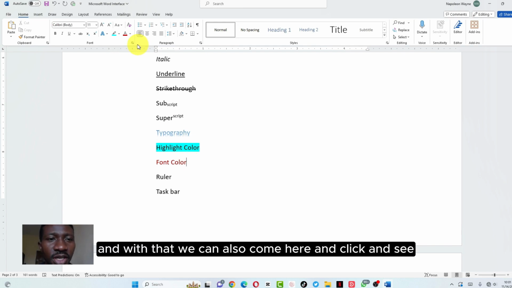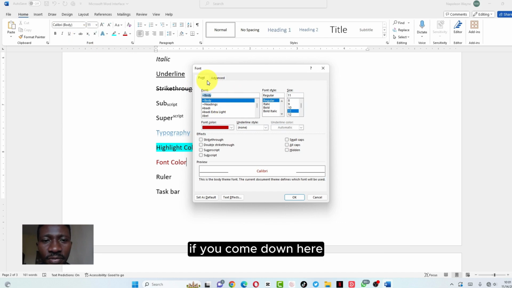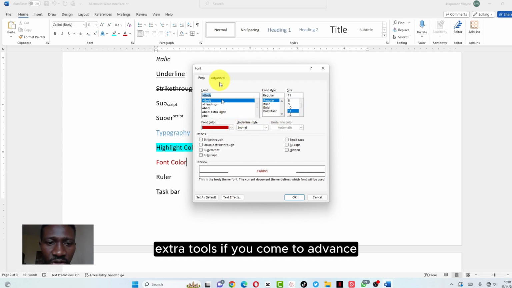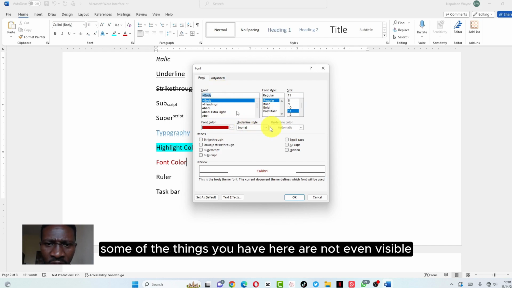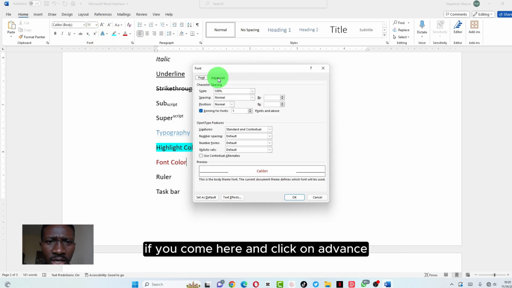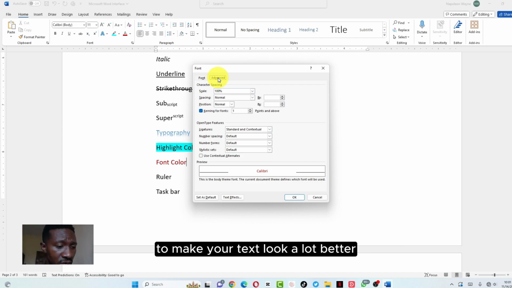And with that, we can also come here and click to see the extra tools that we're unable to fit into this space. If you come down here, you see font. All of the tools we have up there are all visible here. With extra tools, if you come to advanced, some of the things we have here are not even visible within this font segment. You can see some other things that you can add to make your text look a lot better.